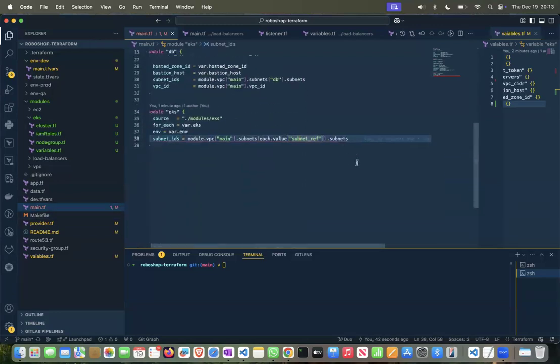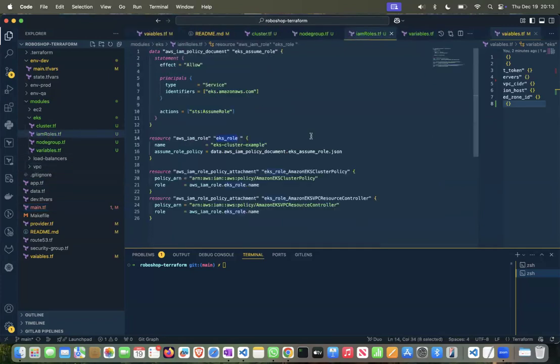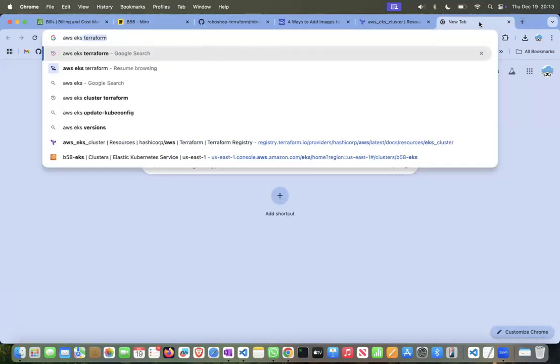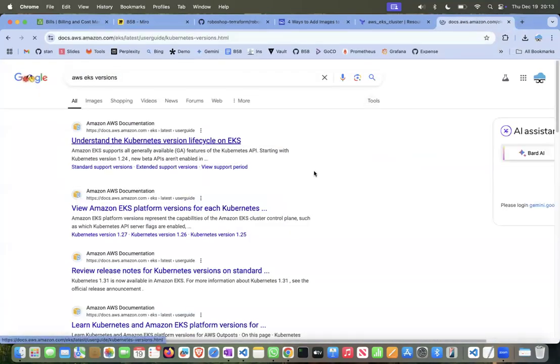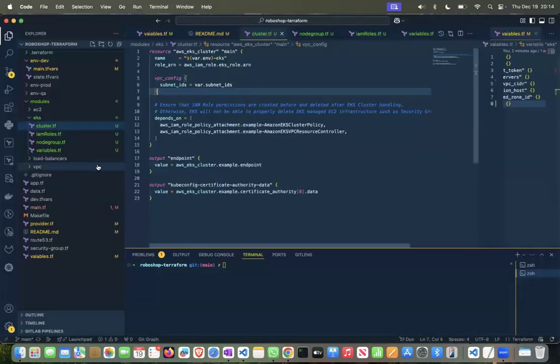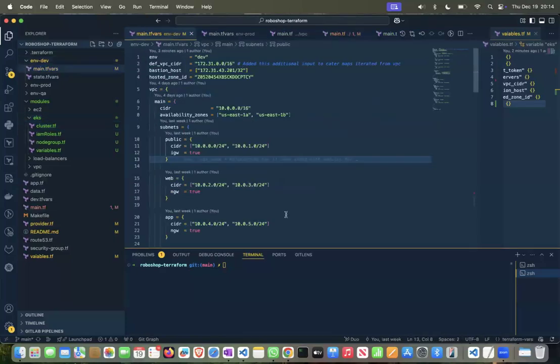Because we cannot test. Okay, so let's go to IAM. Go to the IAM roles. So we have allow session token service is done. EKS role, these two are also done. And again, I have not mentioned the version, which version to use. That's also something I want to tune. AWS EKS versions. So what is the latest version? I think 1.30. So 1.30 is the latest. So let's try to use it. So go here and try to supply that as an input.